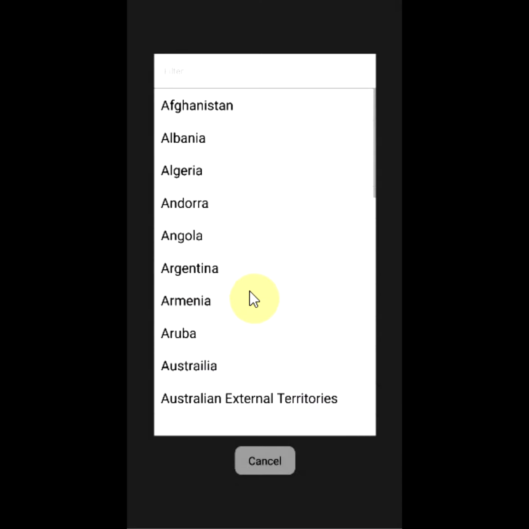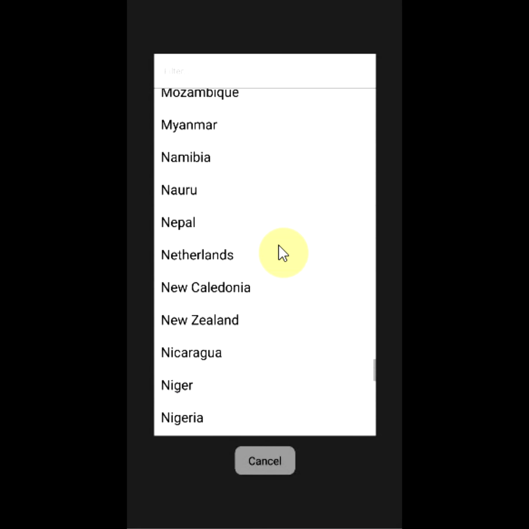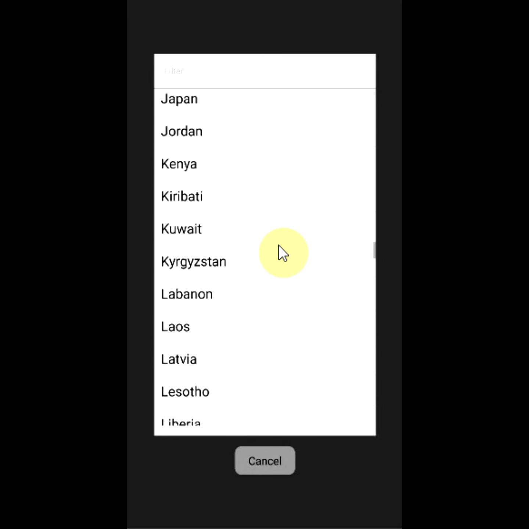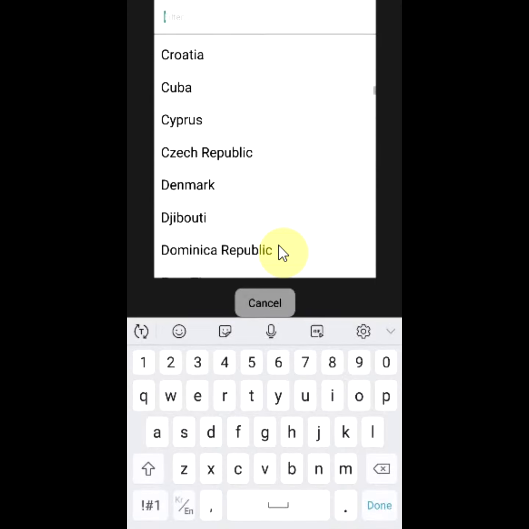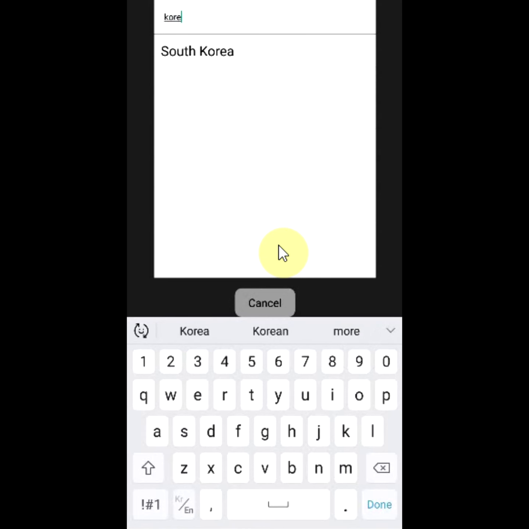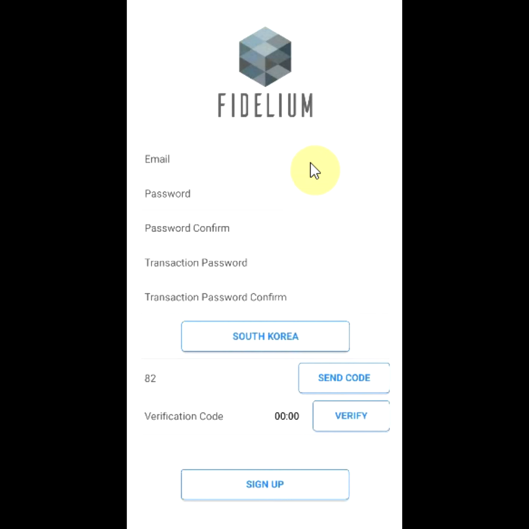So select your country. This will give you a whole long list of countries. You can swipe up and down to find your country, or you can just search like that. Just select it, and your country code is automatically put in there.